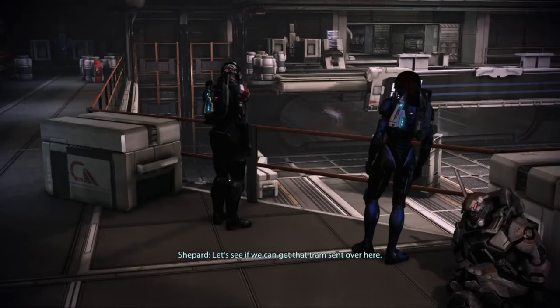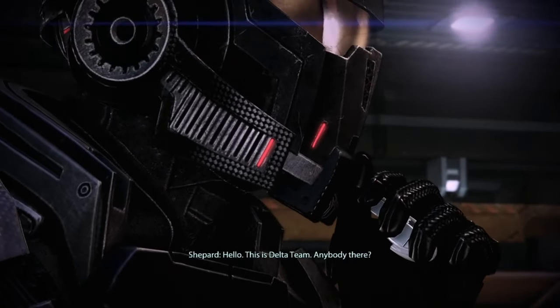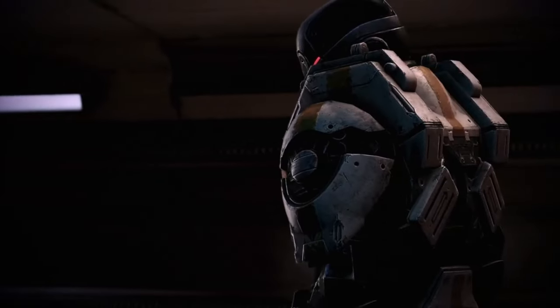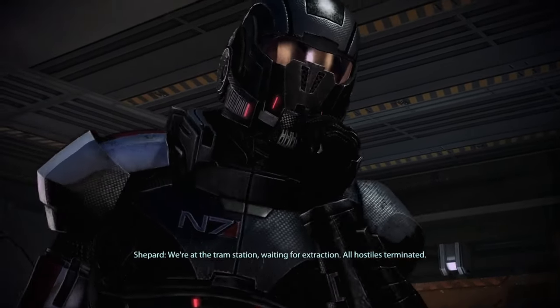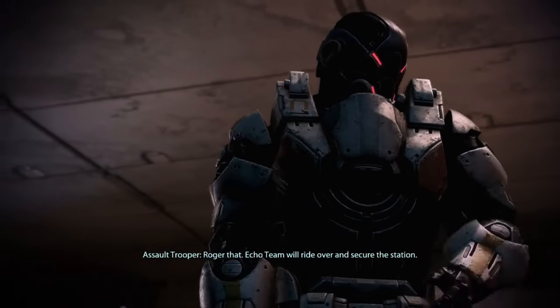Let's see if we can get that tram sent over here. This is Delta Team. Anybody there? Where the hell have you been? Never mind, what's your status? We're at the tram station, waiting for extraction. All hostiles terminated. Roger that. Echo Team will ride over and secure the station.